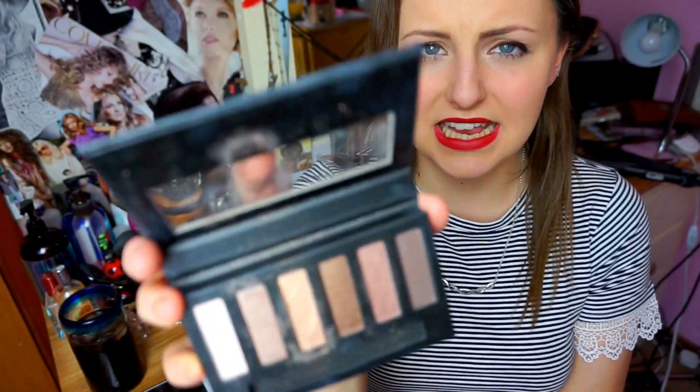Another attempt at a dupe is Collection Eyes Uncovered — you've probably seen this. It has similar shades: sort of a nudey, glittery, natural palette. Personally I quite like the gold-toned shades in it. I haven't fallen in love with this and I'm unsure whether I'm going to keep it, to be honest. I think it was like a fiver. If you're looking for some nudes, you could try it, but personally I'd recommend the Revolution ones as you get more shades and they're four pounds — so it's actually cheaper.